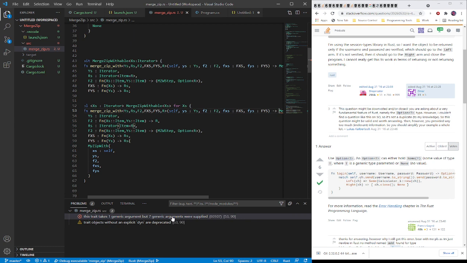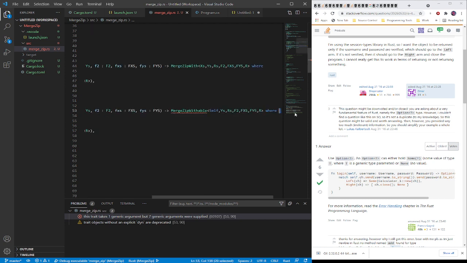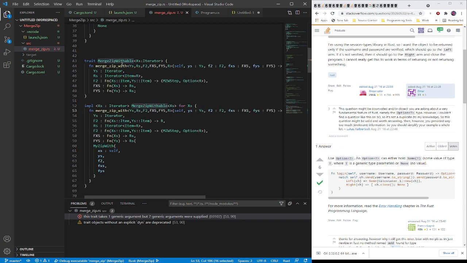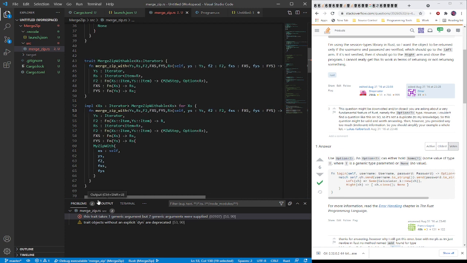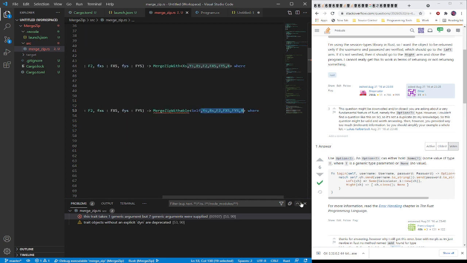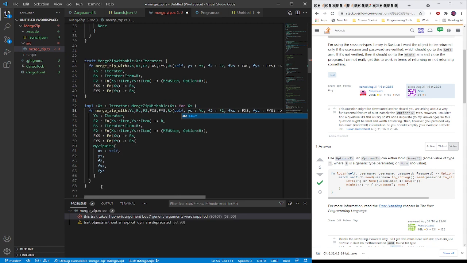All right, this takes 1 generic argument, but 7 have been supplied. What have I done here? We need MergeZipWithable. Oh. Because actually, MergeZipWithable, most of the parameters are actually on the function itself. I only actually need Self for that.